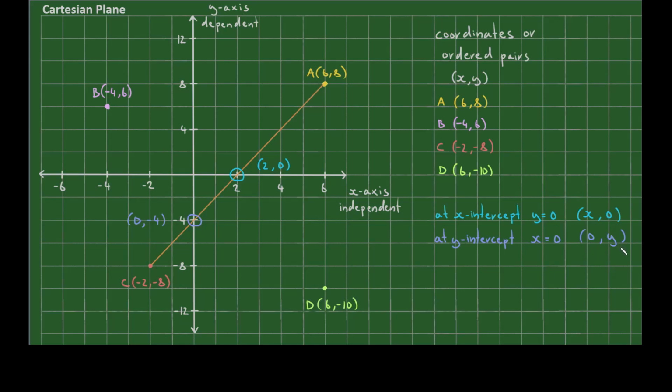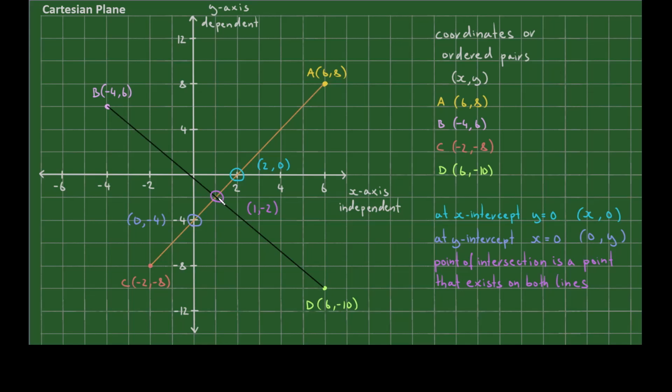Let me draw another line, this time line BD. Line BD comes with its own x-intercept and y-intercept. However, I am not interested in those right now. What I am interested in is this point here, where our two lines meet or cross. This is known as a point of intersection. It is a point of commonality, a point that exists on both lines.